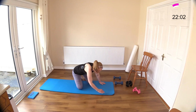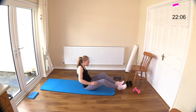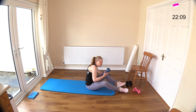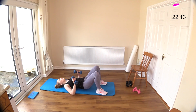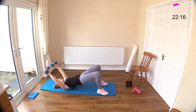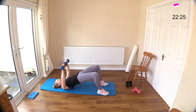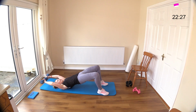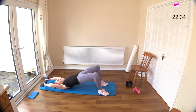Excellent, okay. And we just gently go around. And if you want to try 2 weights this time, and that bridge worked really well for me, round 1. It really helps my lower back, so it may help you too. So lift the weights. Now keep the weights touching each other. Be careful now, when you double up, it's very different. I can feel how much more intense the exercise has become, just adding that extra weight. So if you're not used to this exercise, just stay with 1 dumbbell.